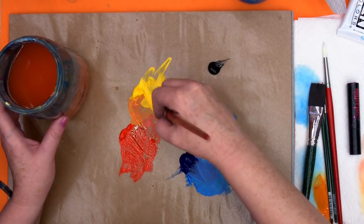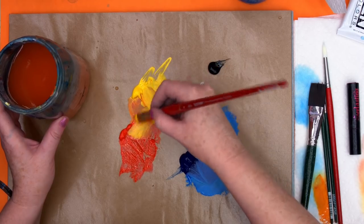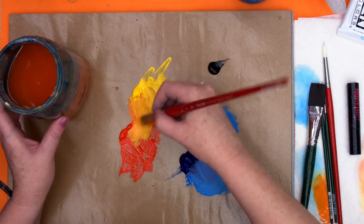All right, I'm going to load my brush up on both sides with my yellow and get just a smidge of the red so it goes a little orange, but it's mostly closer to the yellow. I want it to be super bright. See how we're making it super bright?